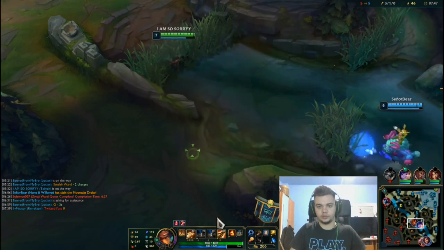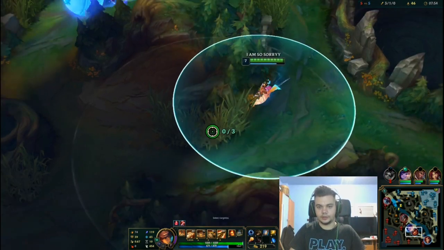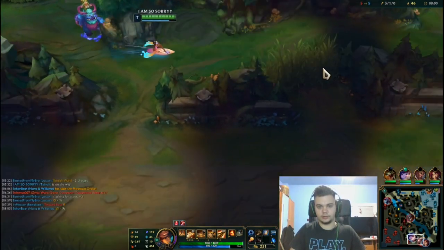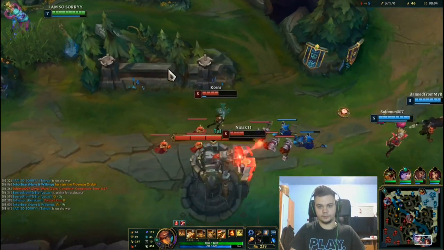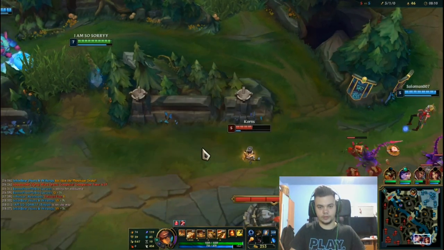Normally, I would get a Vision Ward or a Red Trinket so I could go around here. Because I'm tired, obviously, I didn't. And we could just go around, we could wait for the minions. Alright, and now we could perhaps just dive them. They have no idea that we are here.